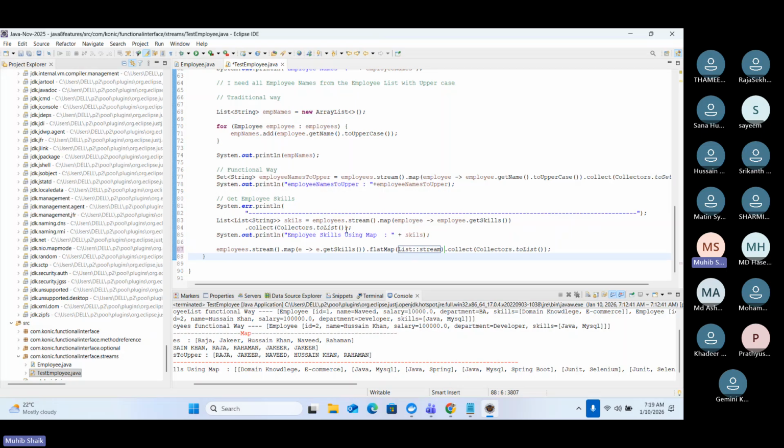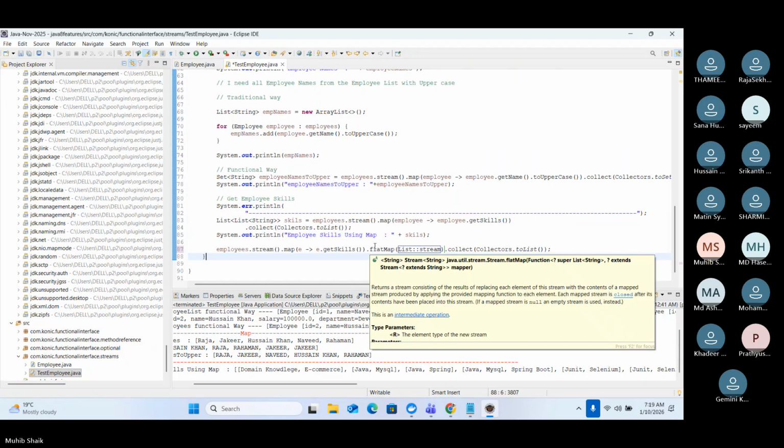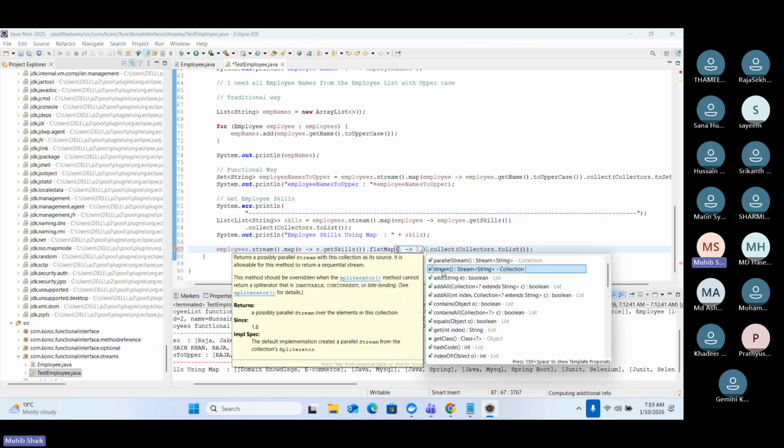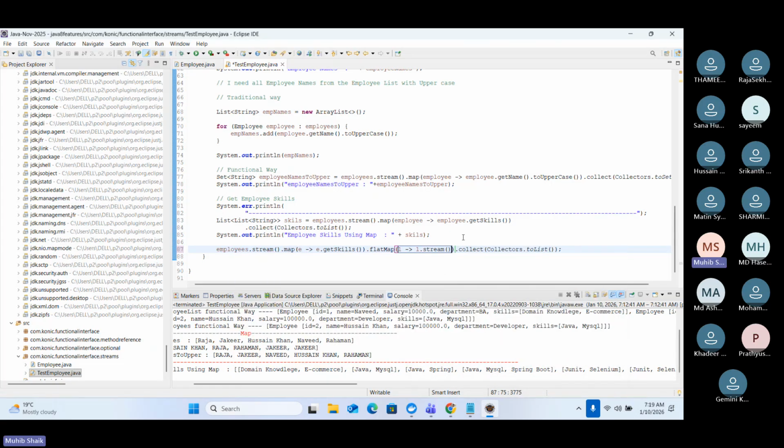So here, once we got what is our output, this list of string, then again we need to process. Here I used a method reference. Instead of method reference, we can pass lambda also, then L dot stream. In this way also it will work.